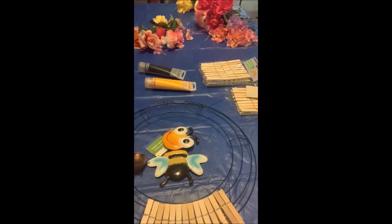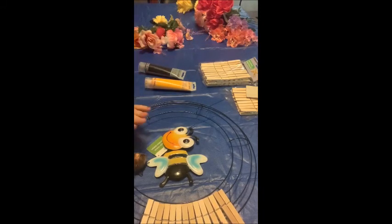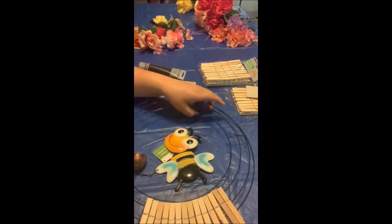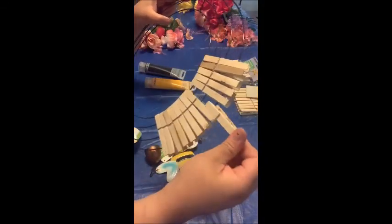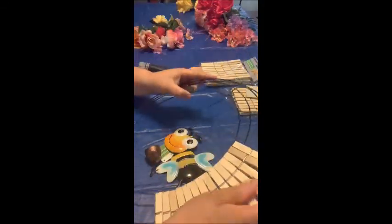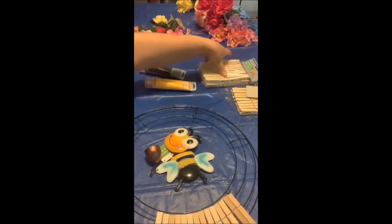This week I'm actually going to be working on a Dollar Tree project. Every item that you see on the table, I purchased at Dollar Tree. This was a dollar, the little wreath. We're going to be making wreaths out of the clothespins. All of this costs a dollar, so with $5, you should be able to get all the material you need.